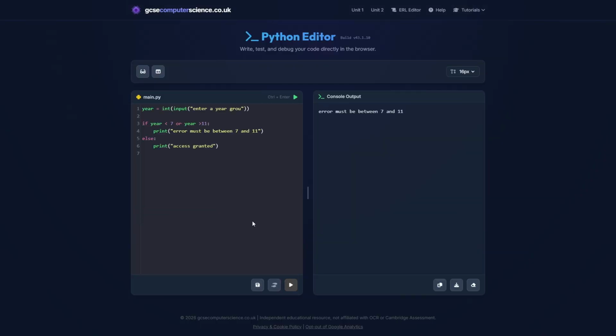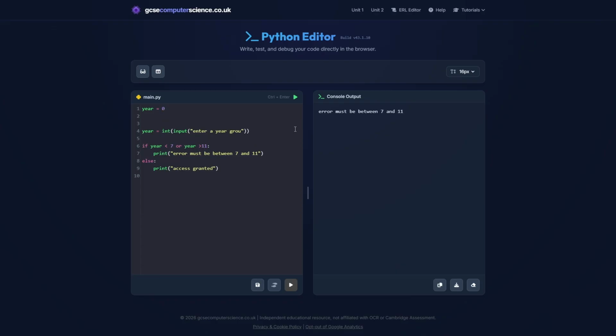In a real exam algorithm, you will often be asked to trap the user until they enter valid data, but we do this by upgrading our if statement into a while loop. So let's start with moving this down. We're going to say year equals 0. So this is invalid.